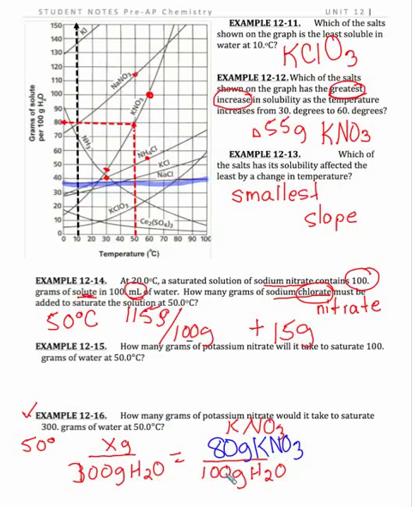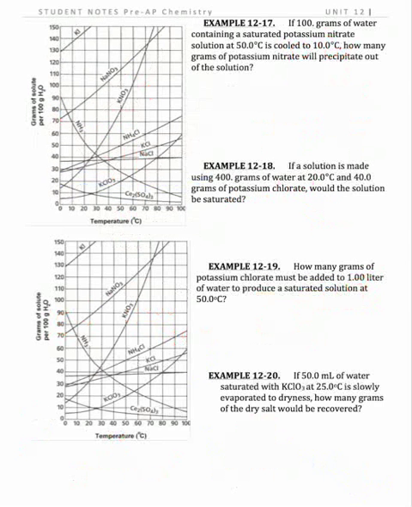So I'm assuming linearity there as we increase solvent, which is a good assumption. If I solve for X, I get 240 grams of KNO3 will dissolve in 300 grams. Hopefully you're seeing the logic there as well. And I hope you notice that that effectively answered the one above it. Okay, let's take a look at 12-17. These are getting trickier and trickier.